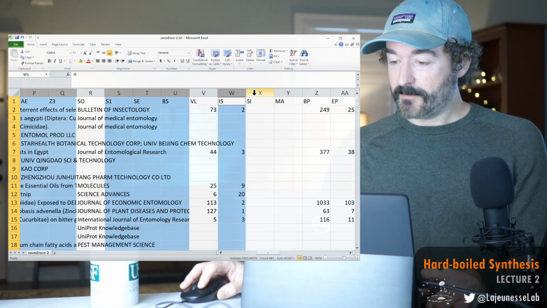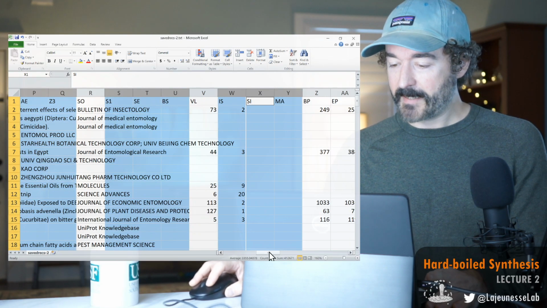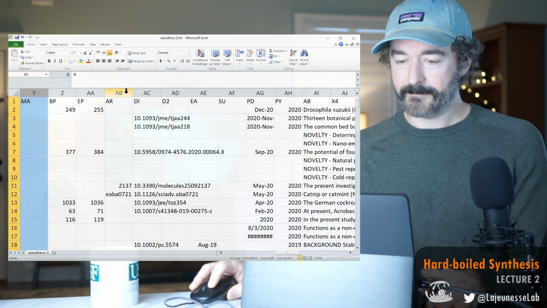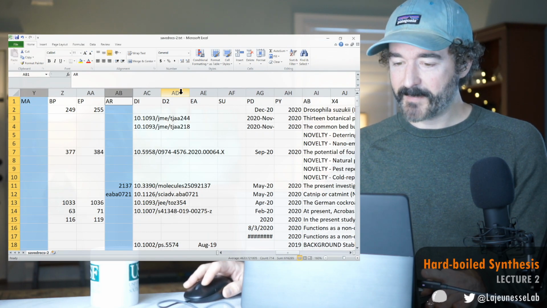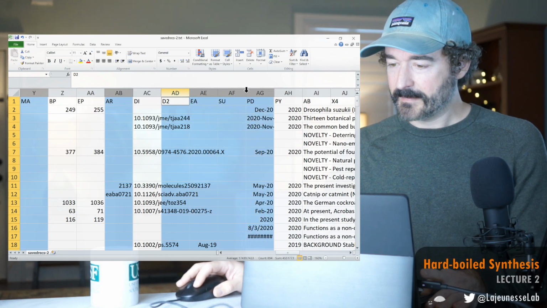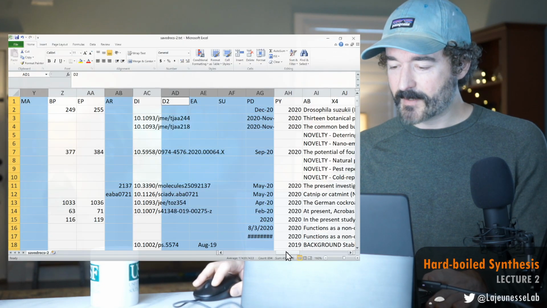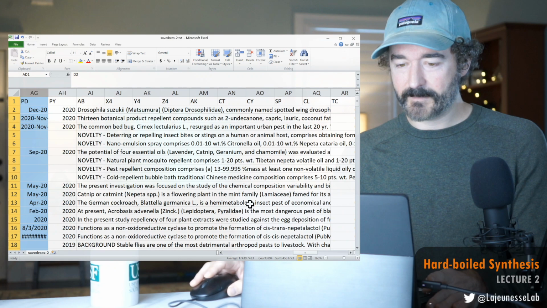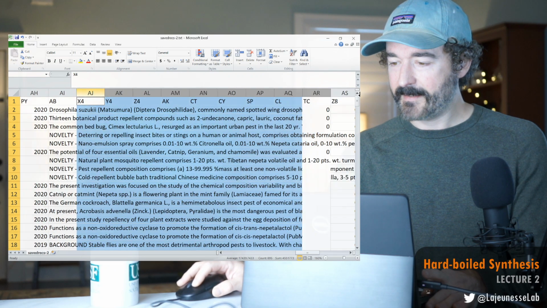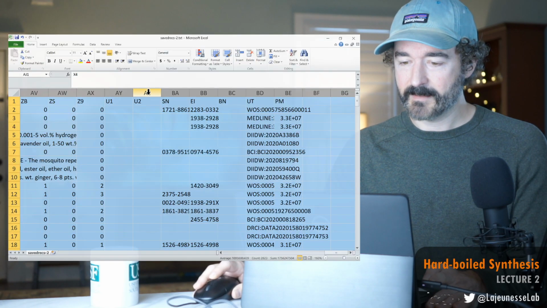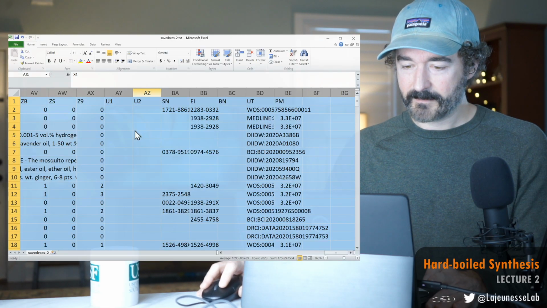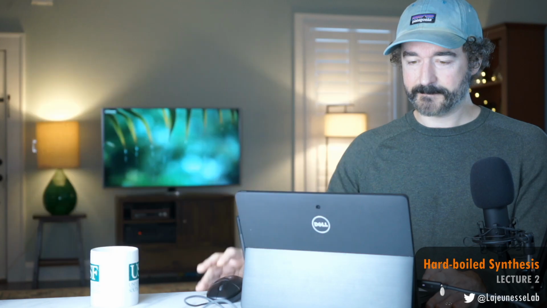Volume, issue, don't need issue, page numbers, cool. I'm even going to ditch these digital page numbers. Publication year, abstract is really the important part, and everything else is just garbage. No thank you, Web of Science. And now I'm going to delete all that.